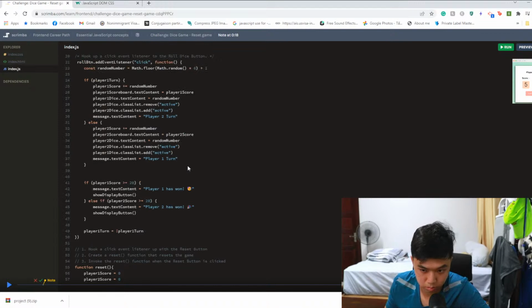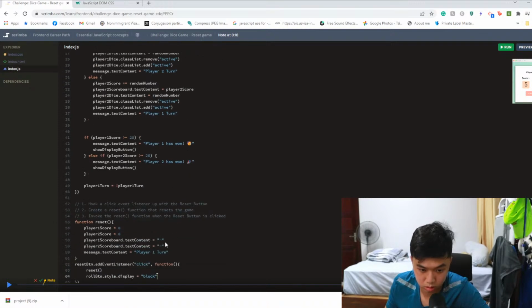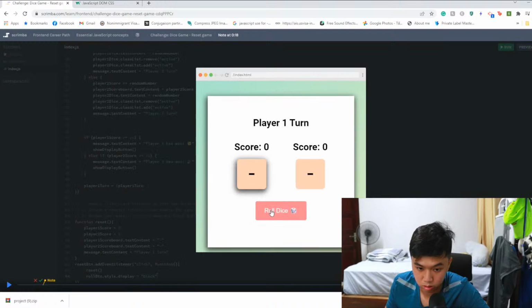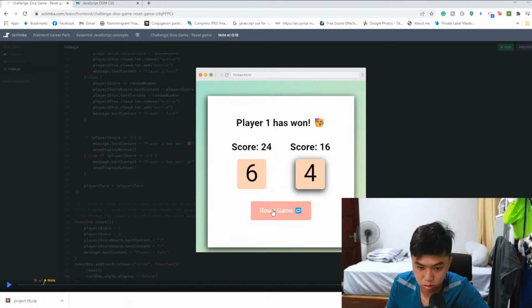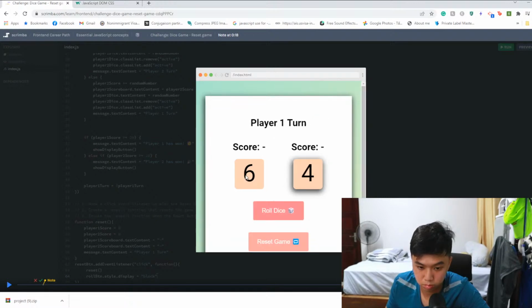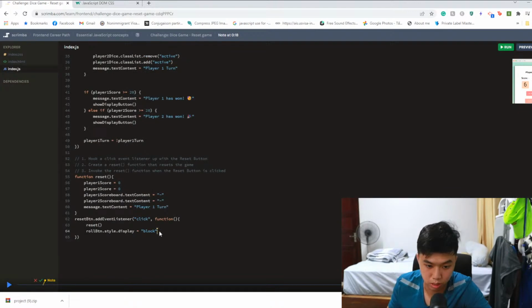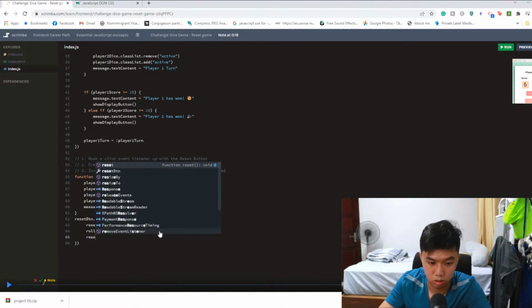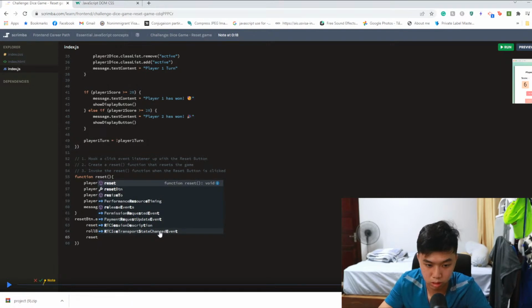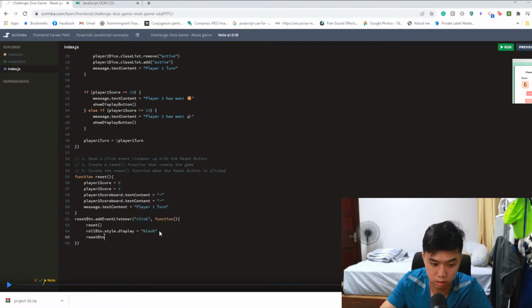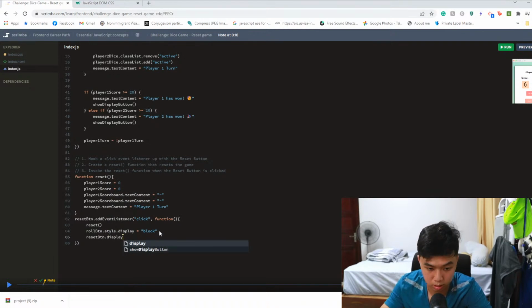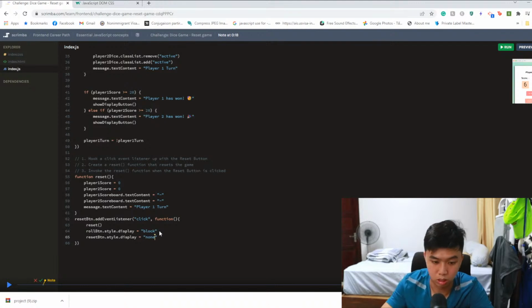Scoreboards. Reset game. It has to hide this. When we click it, it has to reset btn display, dot style dot display equal none, right?